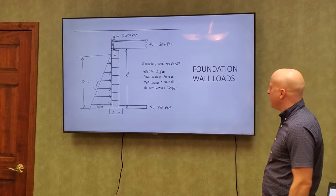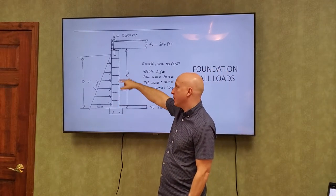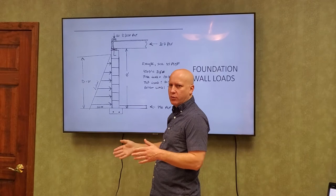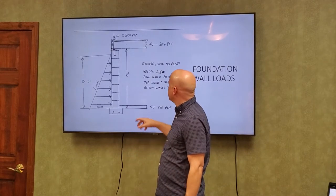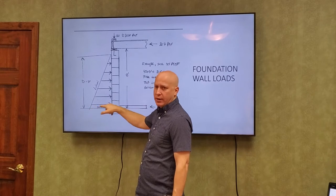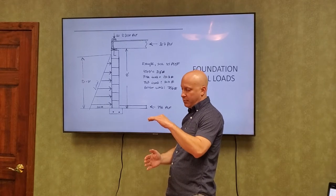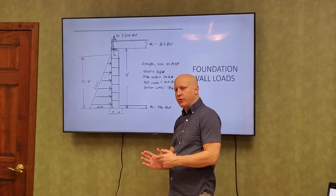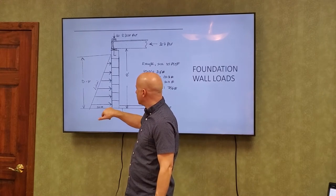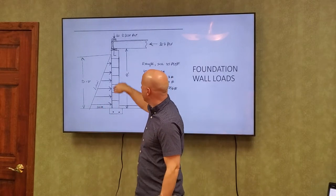Here's a typical illustration of loads on a foundation wall. You have the weight of the house, which is roughly about 2,000 pounds per linear foot depending on the house. If you have an 8-foot wall with 7 feet of backfill, the weight of the soil acts in a triangular shape. A medium-grade soil is about 45 pounds per foot of depth — so at 7 feet, 45 times 7 is 315 pounds per foot. Taking the area of that triangle, the wall would have to hold back around 1,100 pounds per foot.